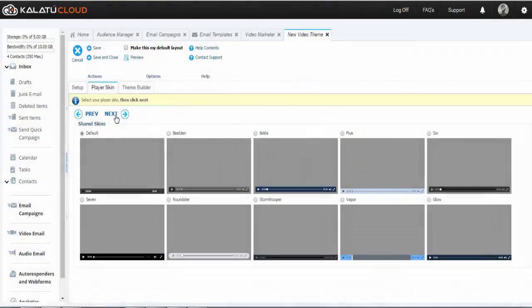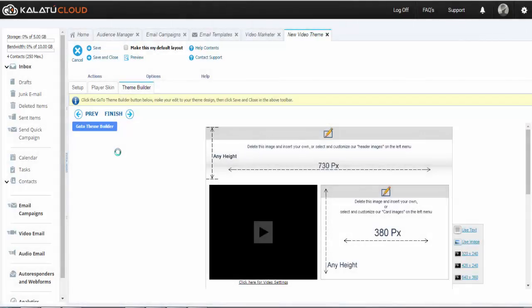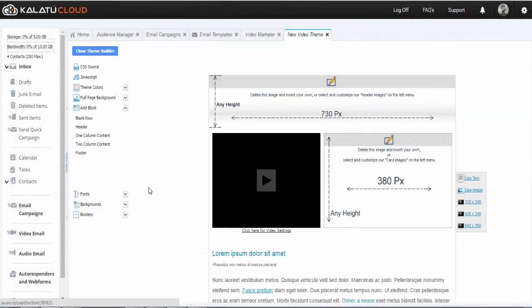Next, this is going to be the preview image that your contacts will see in the email of your video. So you have a couple different options here. And then just similarly to what we just saw in the email template, you're going to have some kind of theme builder, which is like a form builder, just like Aweber or GetResponse, where you will design how the page looks that your video is displayed on. You'll see the very straightforward contents here. Feel free to play with them and have fun.